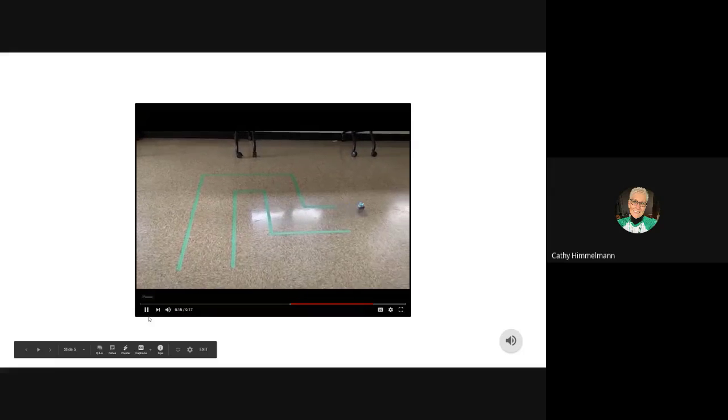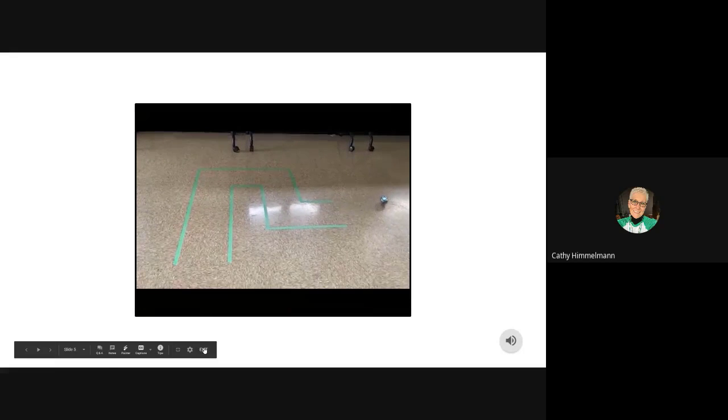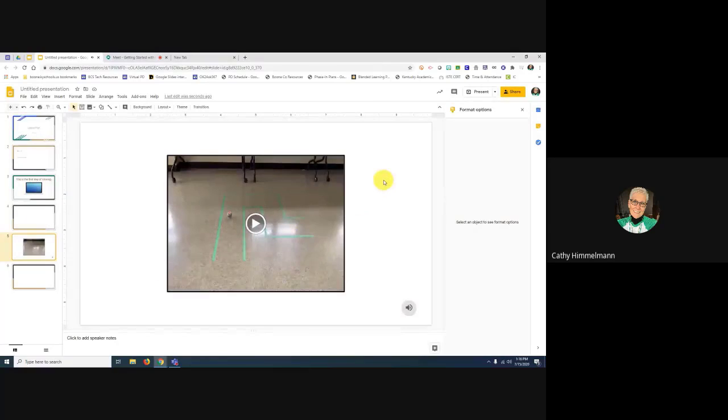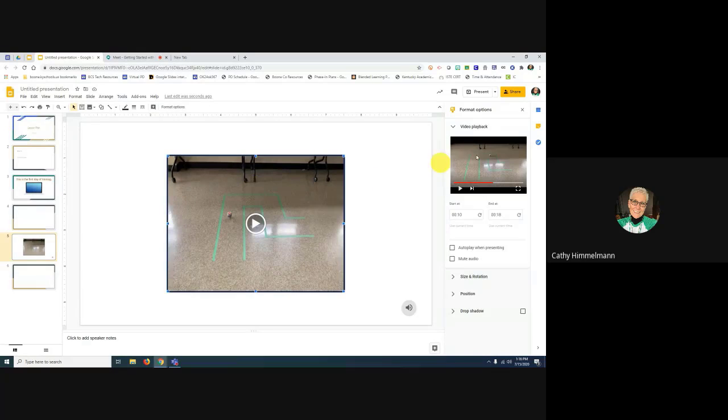So if you have a longer video and you only want to show a portion of it, you don't have to worry about going in and editing the video so that the students only see the portion that you want. You can change the video playback where you want it to start and stop so that they only see those options.